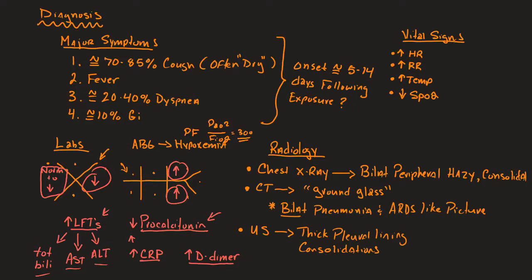So low procalcitonin is more evidence that we may be dealing with COVID-19. The C-reactive protein and other inflammatory markers may be elevated. The D-dimer may be elevated as well. So none of these by themselves point to COVID-19, but when you take the clinical presentation and the more labs that you have that suggest COVID-19, leukopenia, thrombocytopenia, elevated BUN and creatinine, elevated LFTs, a low procalcitonin, the more evidence you have pointing toward COVID-19, the more confident you can be that you may be dealing with someone that has COVID-19.